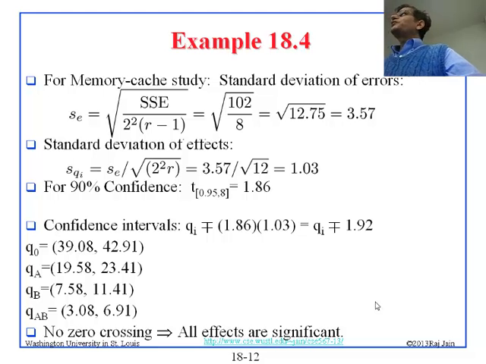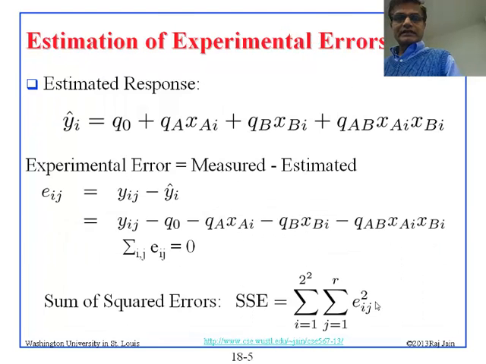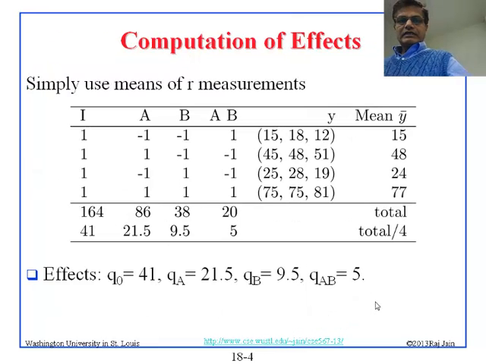So why did I put 2 raised to 2 times r minus 1 here is because there are 2 raised to 2 rows. Each row adds up to 0, and therefore it has r minus 1 degrees of freedom. Let me just say it again. You see, each row has 2 degrees of freedom. So I said 4 times 2 is 8. So you don't have to calculate it from the table. You have to understand from the table how the number 8 came about.